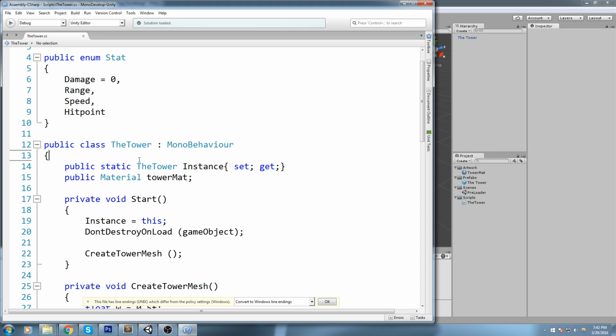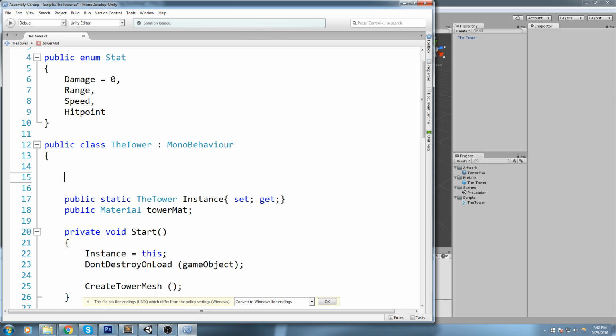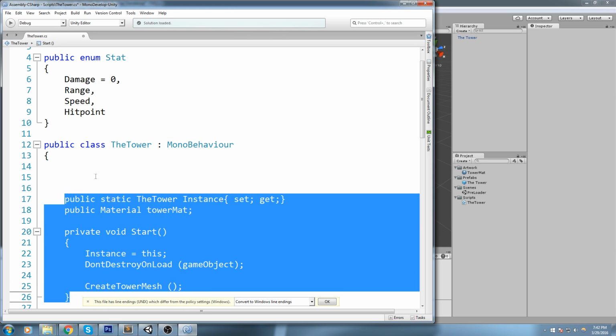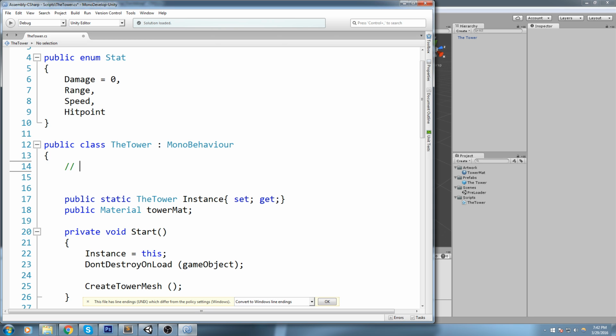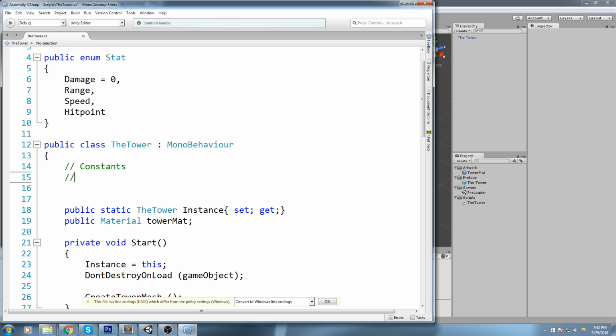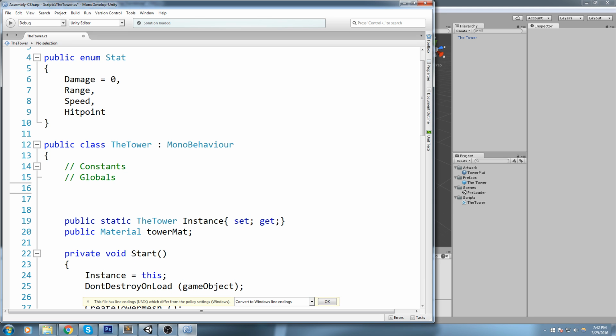So what I will do is over here on top of pretty much everything, I'm going to push these values down, and over here I'm going to say these are the constants. Let's start with the global ones, right? So these are going to be globals that are constant, that are going to stay the same for the whole duration of the game. So nothing can actually change those, but they're going to be so close at the top of our script that we can change them for balancing purposes.